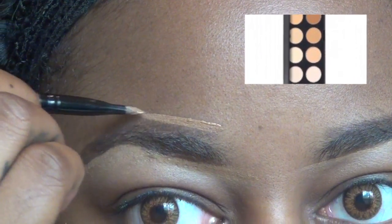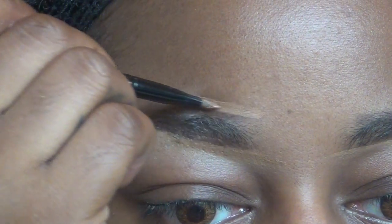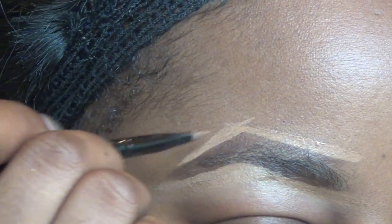What I am doing here is using a lighter shade under my brow, and then using a shade that's closer to my skin tone above my brow to make it blend easier with my foundation.